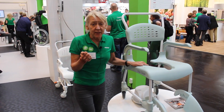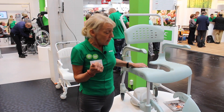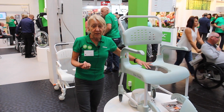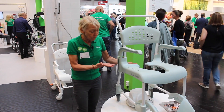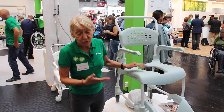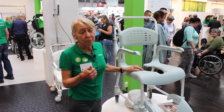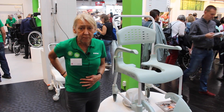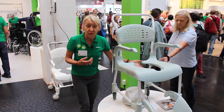Another issue is that it's really difficult to assist with intimate hygiene. To solve that, we open up the seat completely at the rear, which makes it easier for the person who is assisting to clean the person, and also gives the possibility for the person themselves to clean if they have the ability. Additionally, for somebody sitting on the chair with incontinence diapers, you can change the diapers while they are in the chair because it's open at the rear.